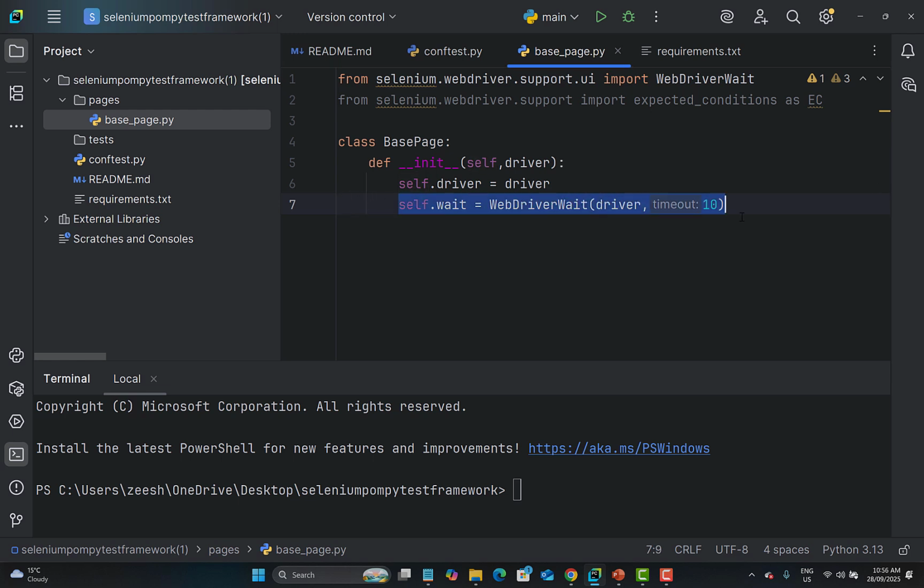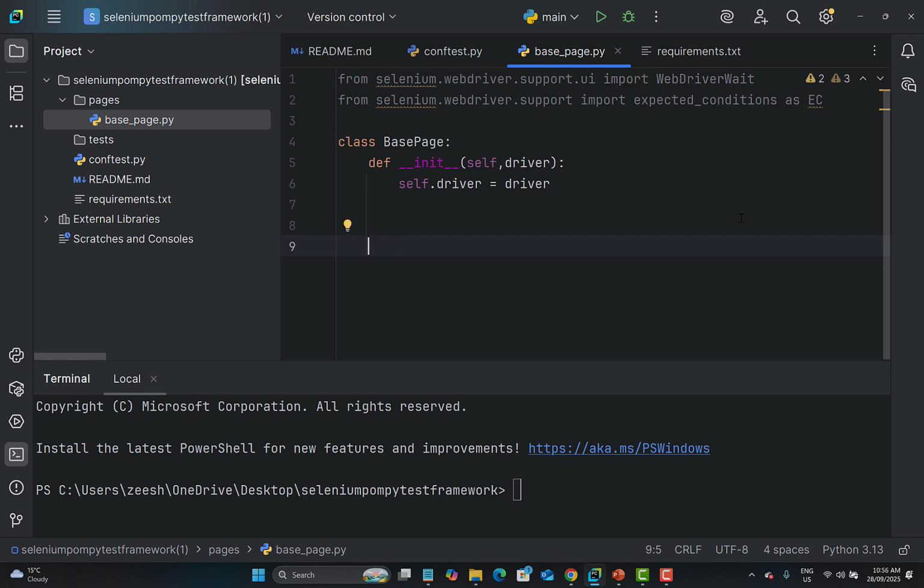This is our first constructor which I have created. Now we know that the base page is the foundation for the page object model, where we provide reusable web automation methods, right? So let's start with the first method.